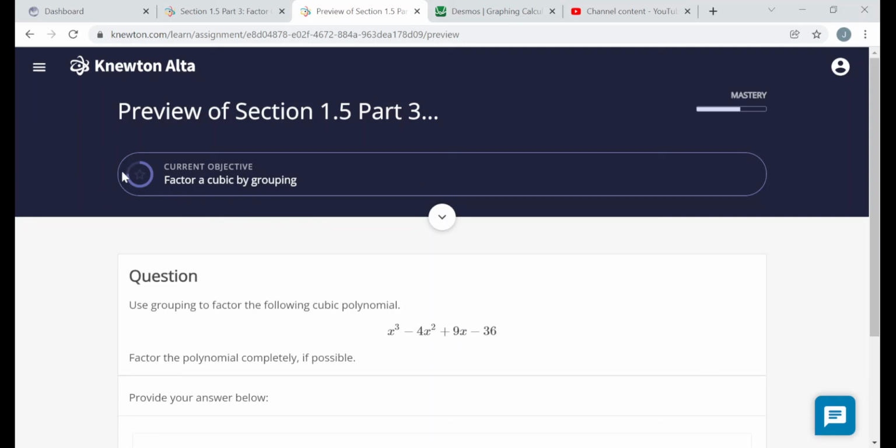And it looks like it's going to be the last question from this if I get it right. Remember, if you get things wrong, it backs up the progress bar. So, try not to guess on things. Try to make sure you're doing things properly and taking your time. So that way you don't have to do as many problems. Alright, so again, I'll go back to my paper.